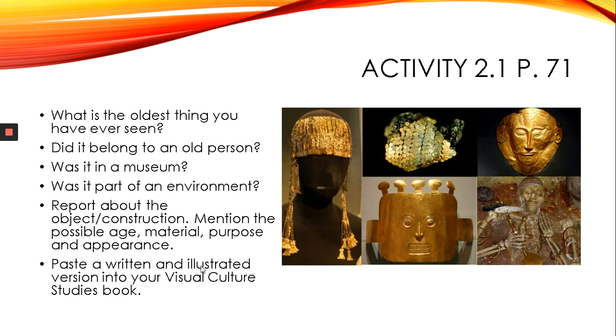Report about the object or the construction. So how was it made? Mention the possible age. So how old do you think it is? The material, so what it was made out of. The purpose, so what was it used for? And the appearance, what does it look like? And lastly, you are going to draw a picture into your theory book of that object.